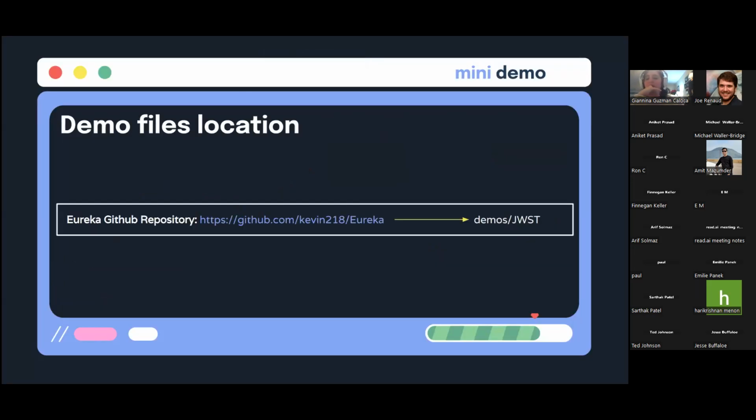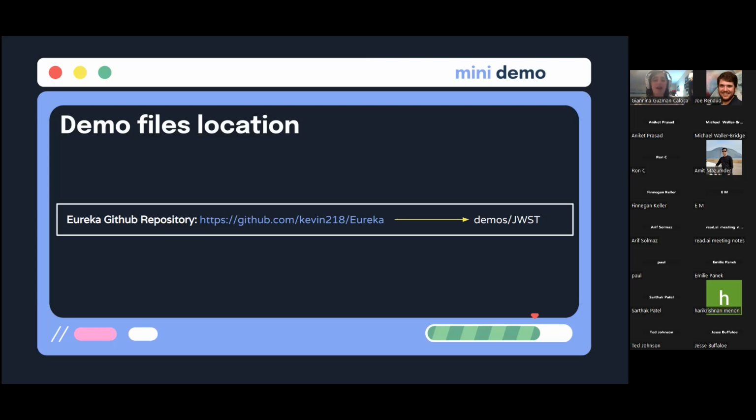So one of the things that I want to reiterate is that Eureka itself, the team has done a lot of work in documentation and also providing demos and demo files for people. So I highly recommend not to look over this resource. I showed it for a second when I was showing where the file is to run data download from using a Python script. But basically, it's in the GitHub repository. There's a folder called demos, and it is separated between JWST demos and HST demos, because Eureka also has the capability to work with HST data.